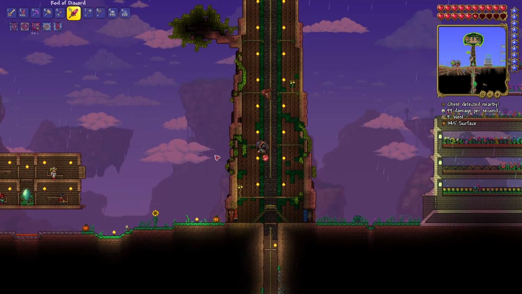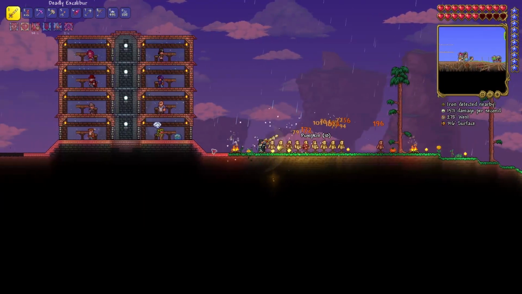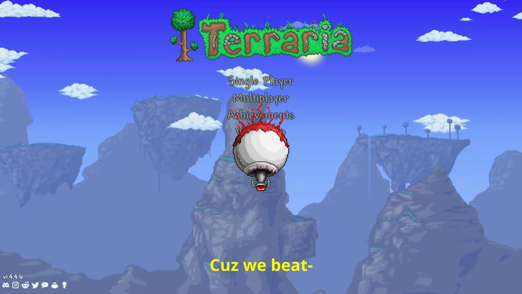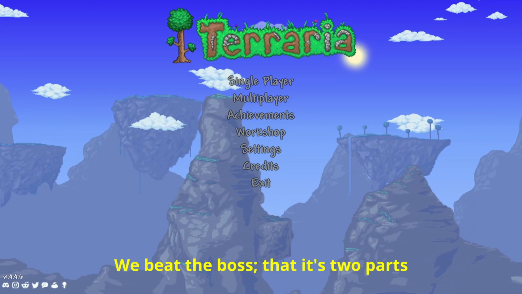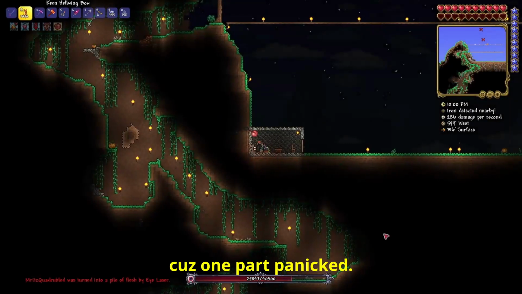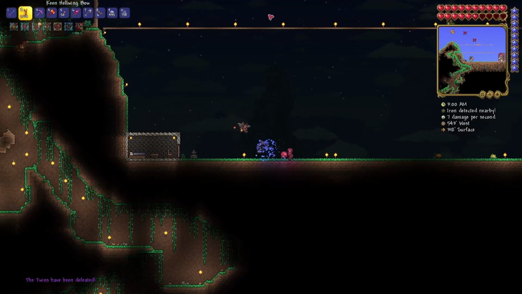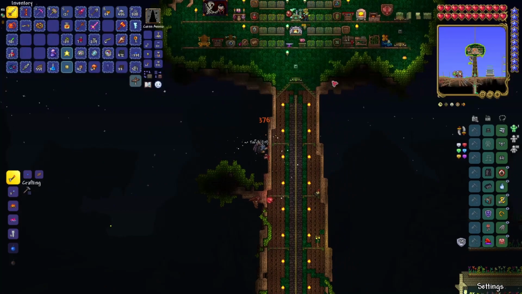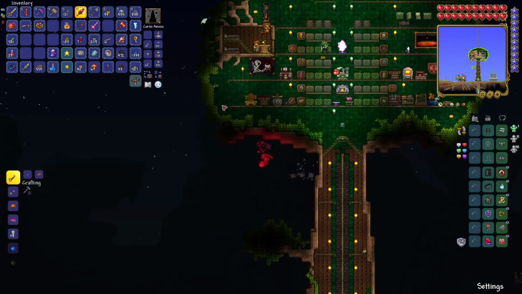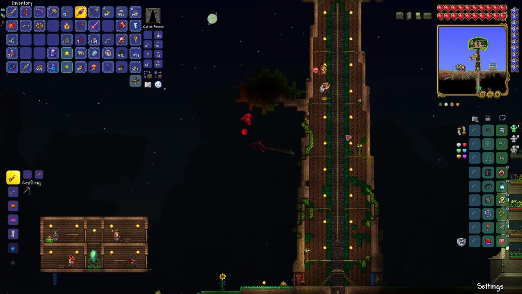I'm not gonna lie, I kind of want to make an arena for Plantera, but I don't want to do that without Doubled. The next day. The singular twin. We beat the boss, and it's 2 parts. Actually, technically, yes. So we beat the twins. Oh, by the way, I have 3 things to show you. Alright, come with Lamy. Like, specifically 3? That's a number.